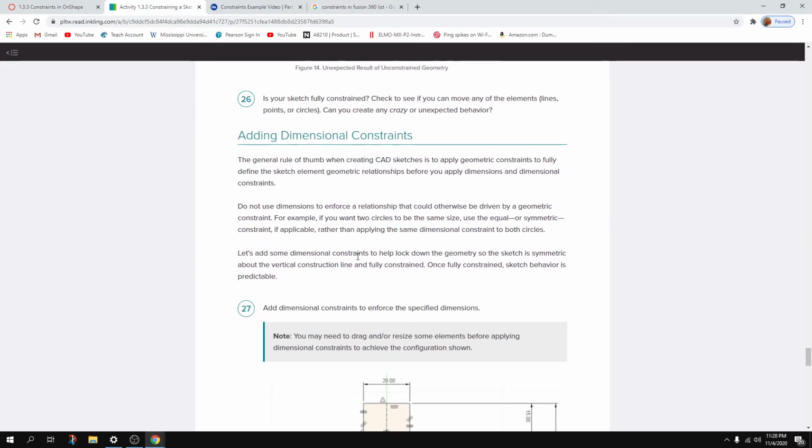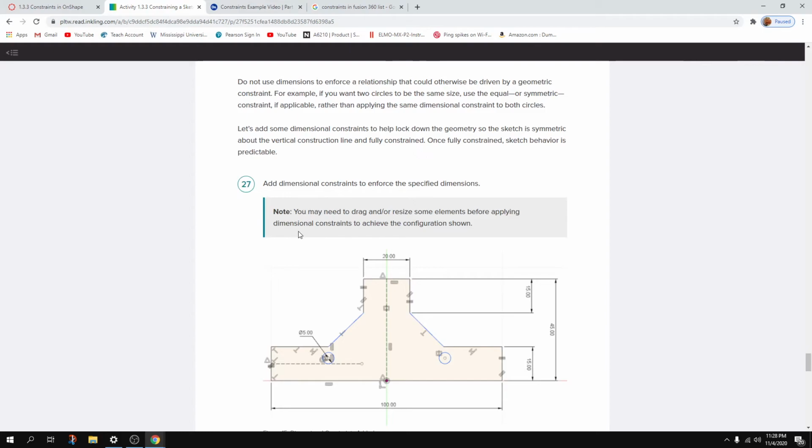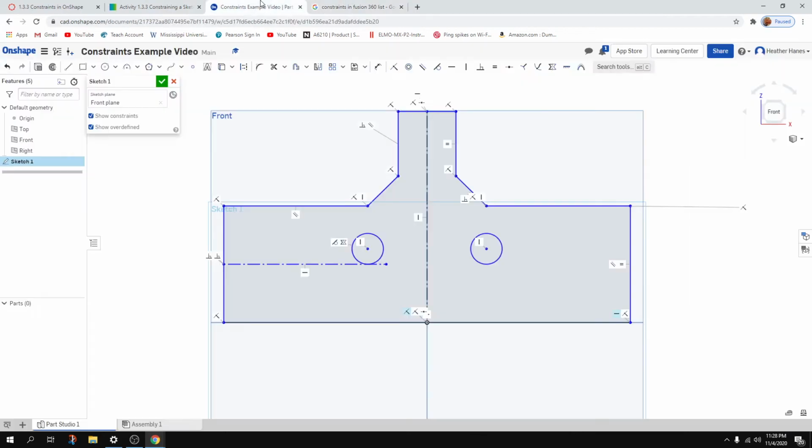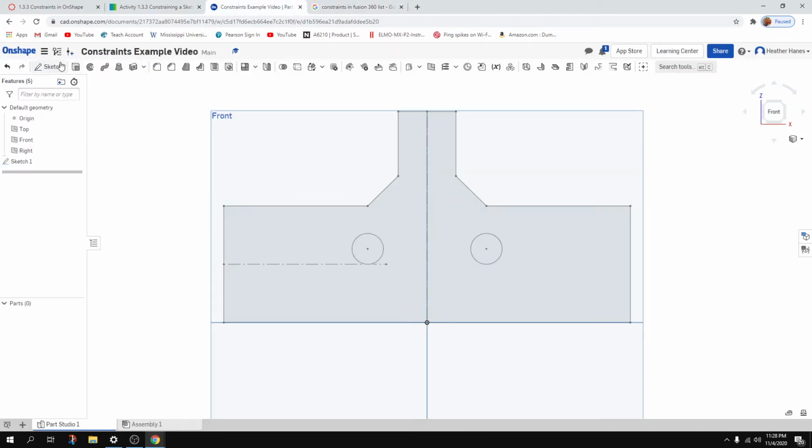Let's put some dimensional constraints on. So, geometric constraints will fully define your sketch geometric relationships, and then you go ahead and say, I want this to be 10 inches, 5 inches, 12 inches. Right here, it wants us to use millimeters, it looks like. So we're going to use millimeters. And to do that easily, we can change the whole workspace units in this menu next to the word Onshape. Let's change everything to millimeters. That way I don't have to type it out, hit mm. And also, after I've dimensioned it, I can still read that dimension.